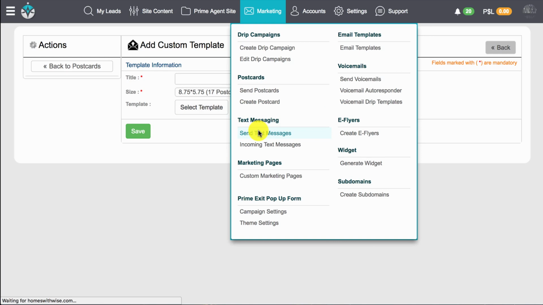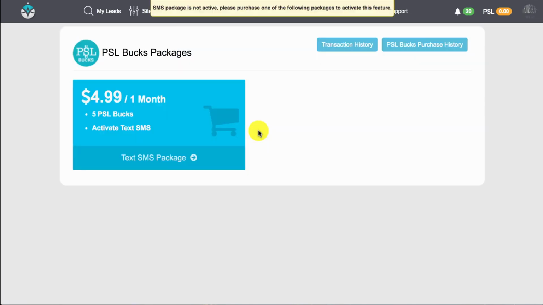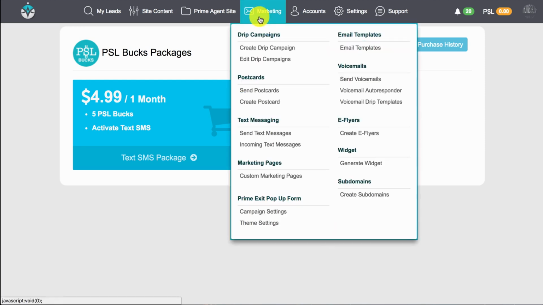The text message feature is also a feature that can be used to blast text messages to your leads. This does require a $4.99 recurring monthly subscription, where you can choose a local number of your choice through the back end of the system. You will then send leads text messages from this number, and your responses would be tracked within the lead summary page, and you will be emailed with the text message content. You can send up to 250 text messages per day. This feature is more used for text message blasting versus constant contact. All of these marketing features, we will have separate videos that will cover how to create and send each feature.